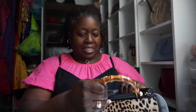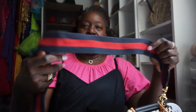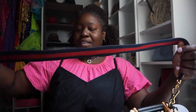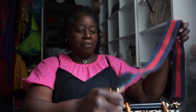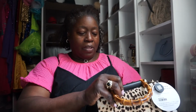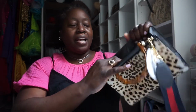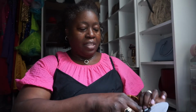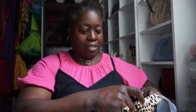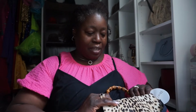And it's got the traditional Gucci blue and red webbing for a crossbody strap if I want to use that, or a shoulder strap, which I probably won't use this as a shoulder strap. I might use it as a belt actually. But it's got a compartment here with a little pocket back there, and then on this side there's another compartment and another pocket in the front, and it's suede on the inside. It's like a micro suede.